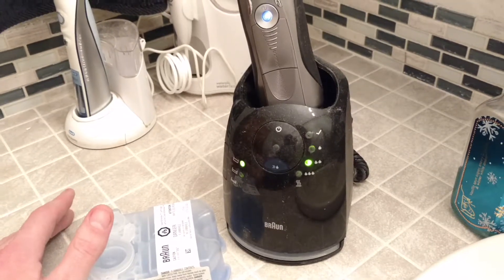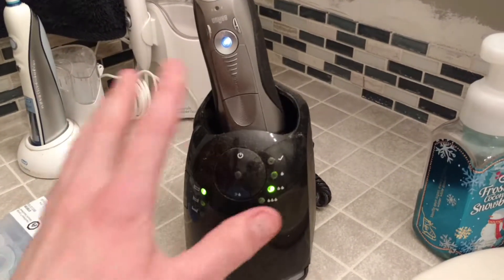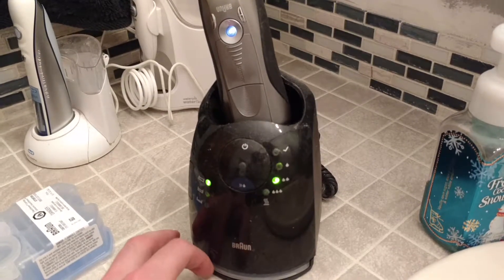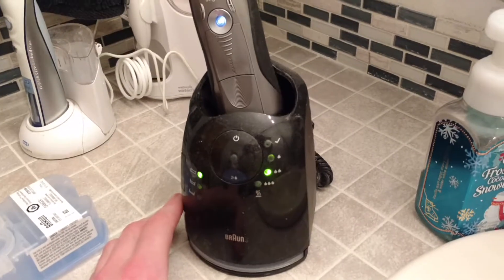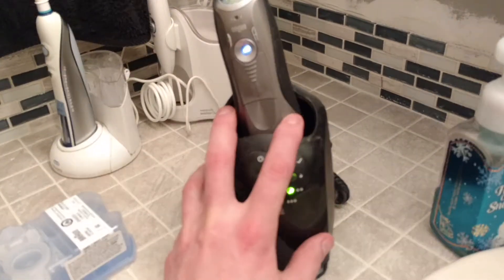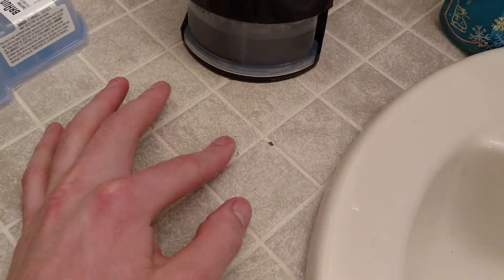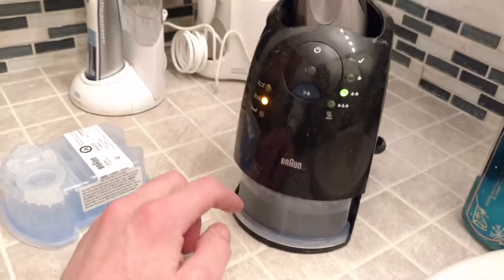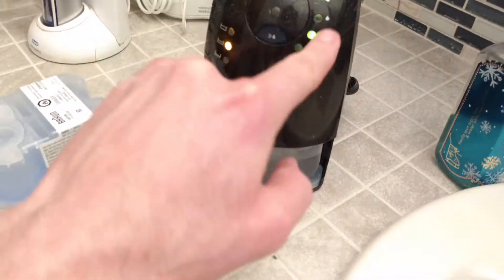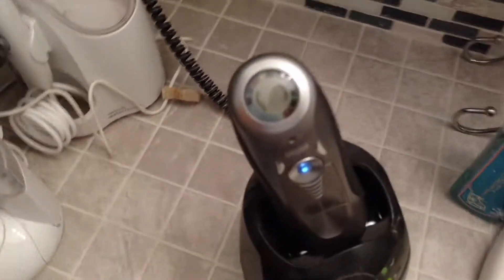Braun has been great to work with for dealing with replacement parts. As far as the product goes, it does give a clean shave — obviously not as clean as a normal razor, but I don't use those because of bad experiences the first time I tried shaving. I really love this razor. I love the cleaning feature, and it catches a lot of hair. I love the fact that it's auto-cleaning and gives all the indications of where you're at on cleaning solution and how deep a cleaning it needs. And a nice easy readout on battery life and hygiene level.